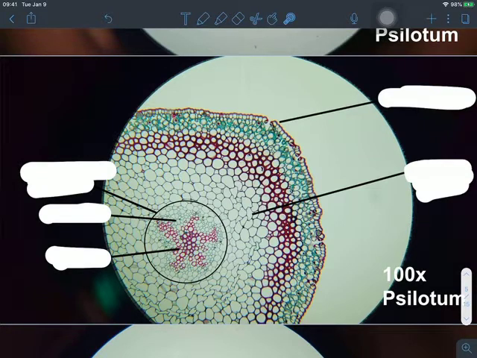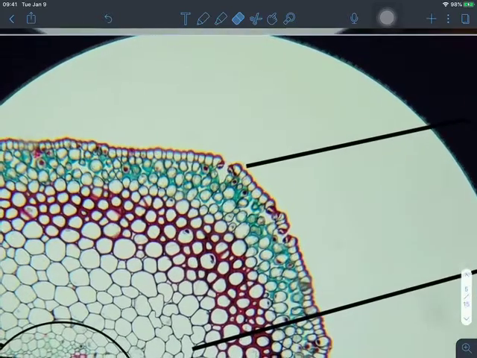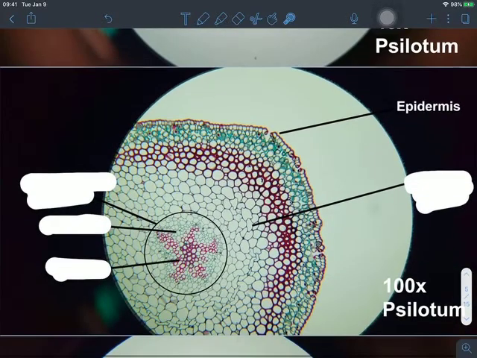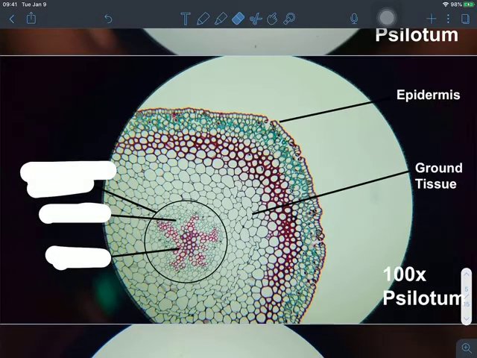But under our microscope, we can see the different tissues that comprise this. Now, of course, we have our epidermis, the outer layer. You do, in fact, see some of the stomata present on that epidermis, even though this is a stem. You have the ground tissue, or the different tissues that make up the storage or photosynthetic organs. And then you have the different parts of the conductive tissue.